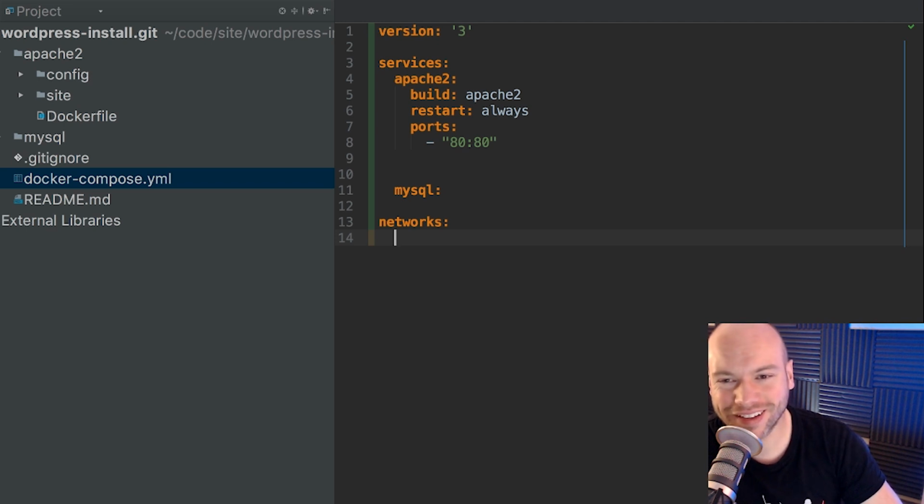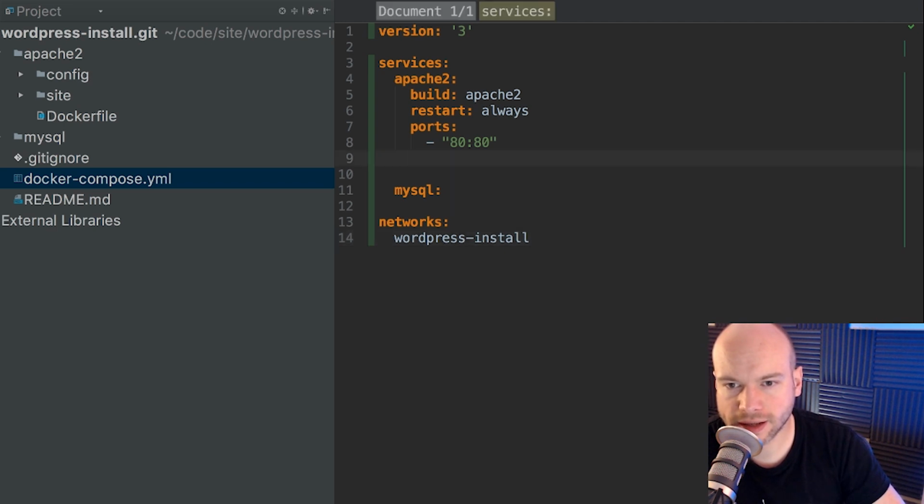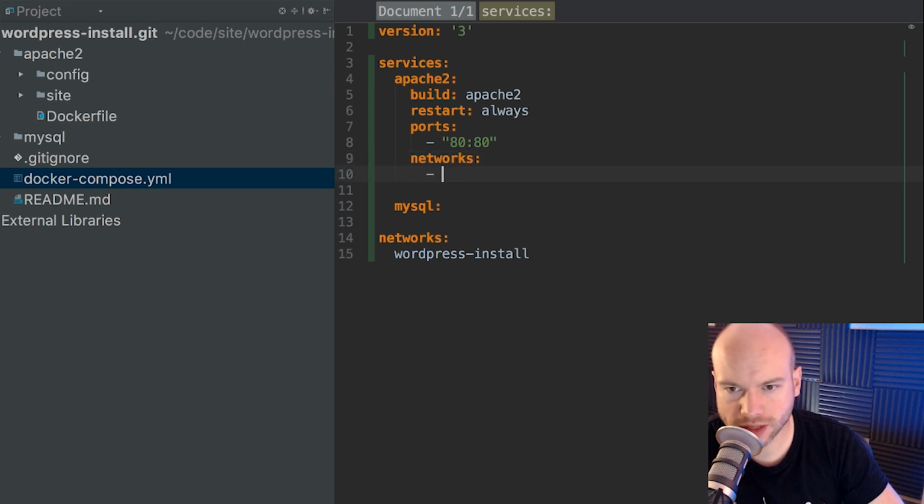So let's do this, and for the networks, I'm just going to give it a name of wordpress-install, because then I know exactly what it is. Like so. And we're going to do networks here, and link that to the network of wordpress-install that we're creating.